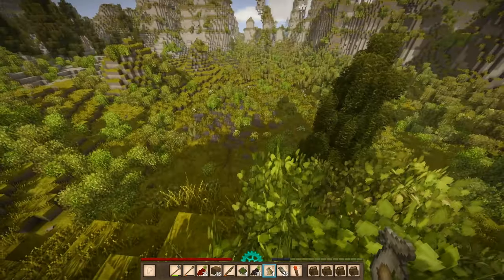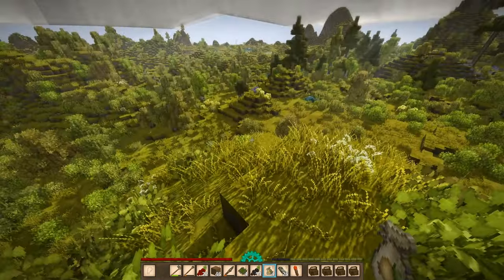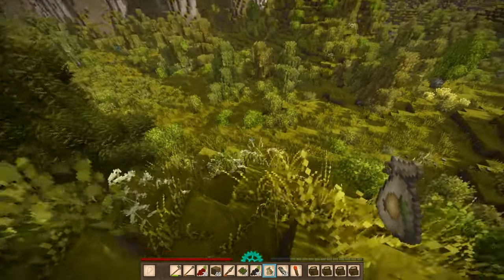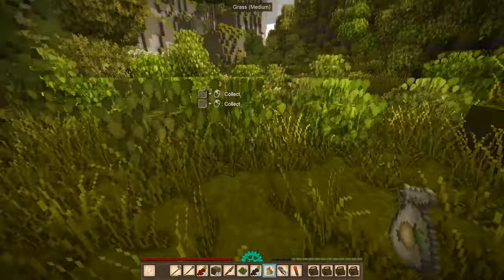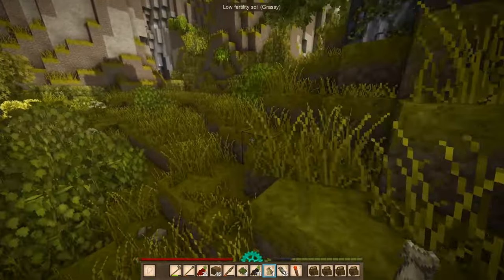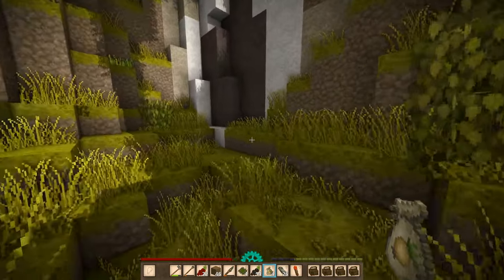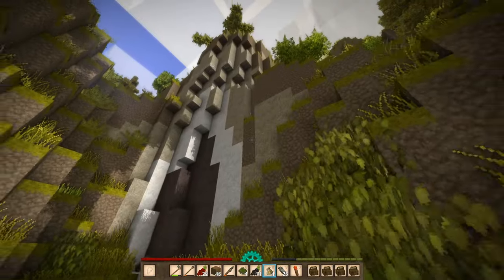Okay, so we got a gravel area over there. Really don't like these hilly areas. Wait, what are those white blocks? Now I have to check this, because if it's limestone or chalk, then that's a resource we need. So, gotta confirm this. Hey, it looks like it's on the ground area here. It is chalk. Okay, we have access to this resource as well.